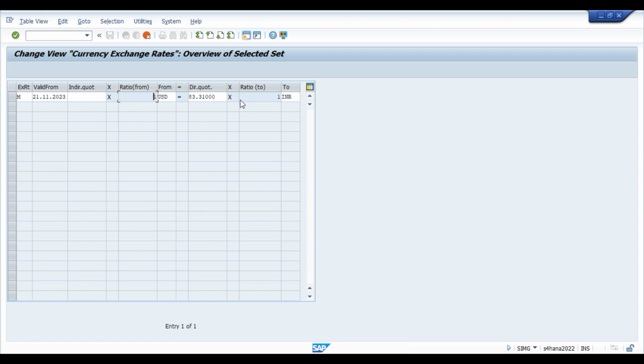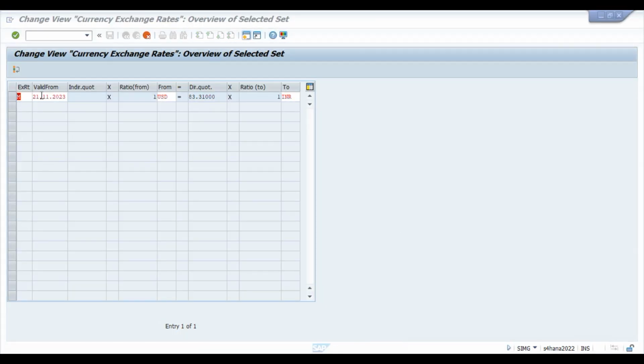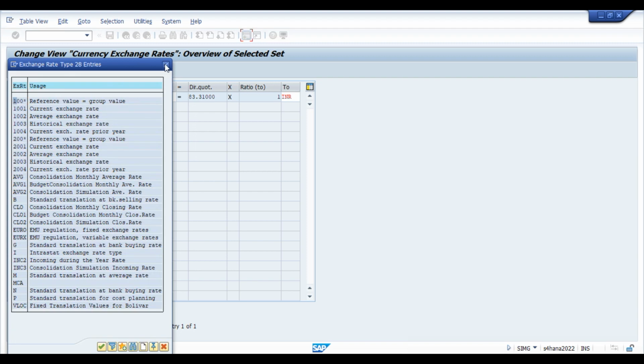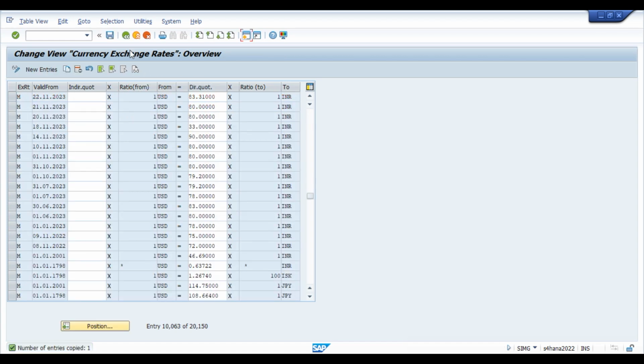Just press enter, because we are copying from another entry. It seems there is one entry already existing on 21st, so let me give the next date, I can give the 22nd, and press enter. Now let me save this.